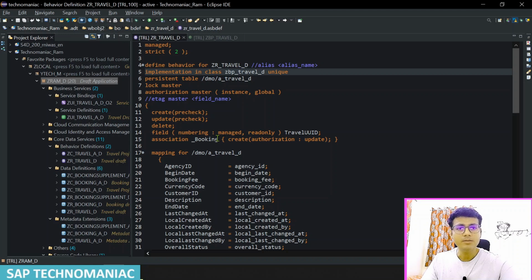For this draft application, till now we have created the base view or reusable view, travel booking and booking supplement. On top of that, we've created the consumption views.